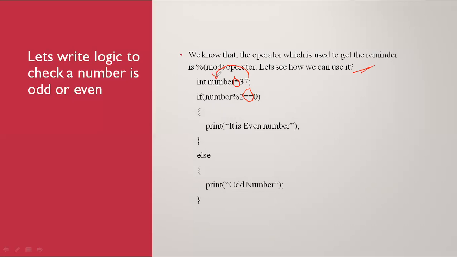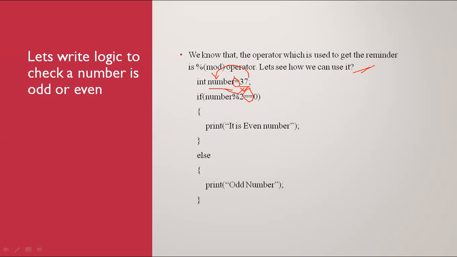Okay, so it won't go in reverse order. On the left hand side, we know that in mathematics, LHS equals RHS, right? That doesn't work here. Whatever is present in the right hand side gets assigned to the left hand side. If you write 37 equals number, then that doesn't work. That is why we give the variable in the left hand side and the value in the right hand side.